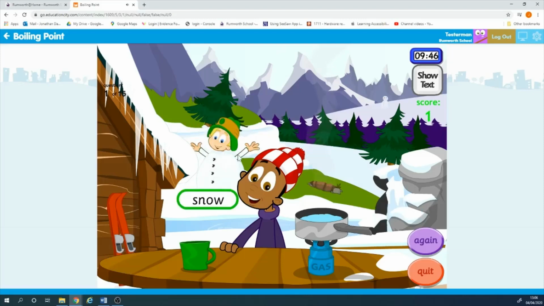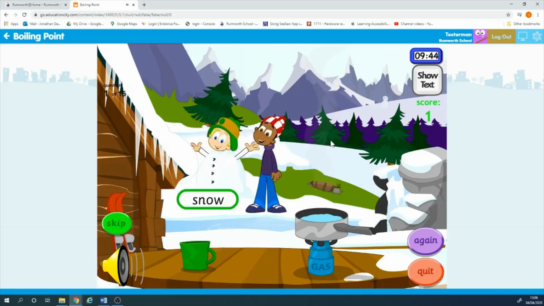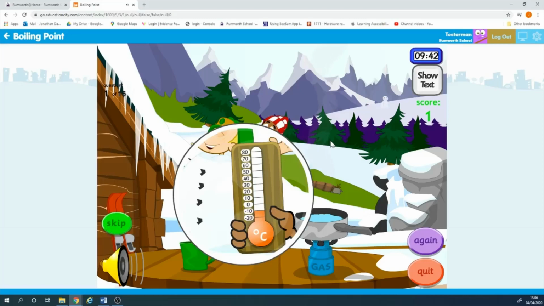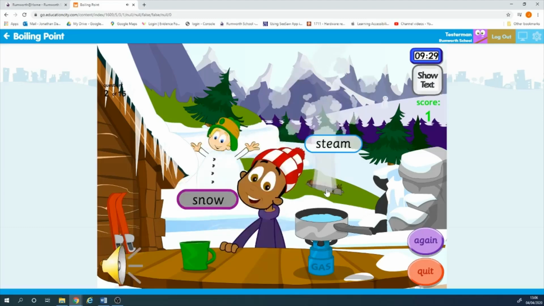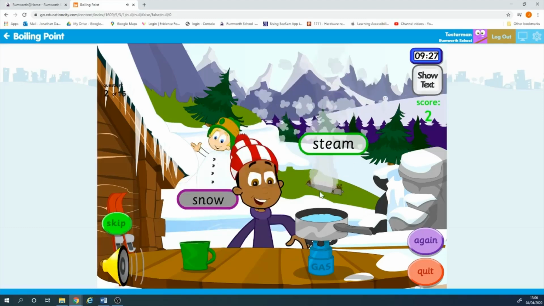Okay, now I'm going to rush through these really quickly. I've got snow. Snow forms when the air is at or below 0 degrees Celsius, and there is moisture in the air. Most heavy snowfalls happen at around -10 degrees Celsius. That's cold. And I'm also going to choose steam coming out of the geyser just here.